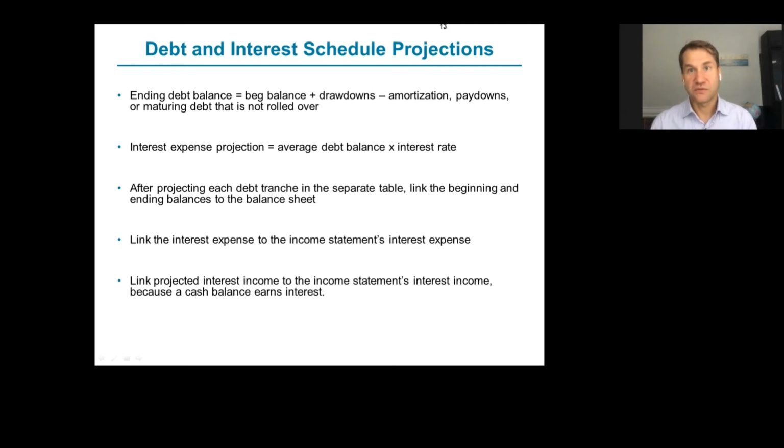So once we've got this debt schedule set up, we will calculate different tranches, different types of debt, and then we'll add up all the interest expense, and that'll go into the income statement. Interest income will be calculated in a similar way, where we'll take a rate that Home Depot earns on its cash and cash equivalents, and multiply that rate by average cash balance during the year. And that'll be our cash interest, which will also go on to the income statement.